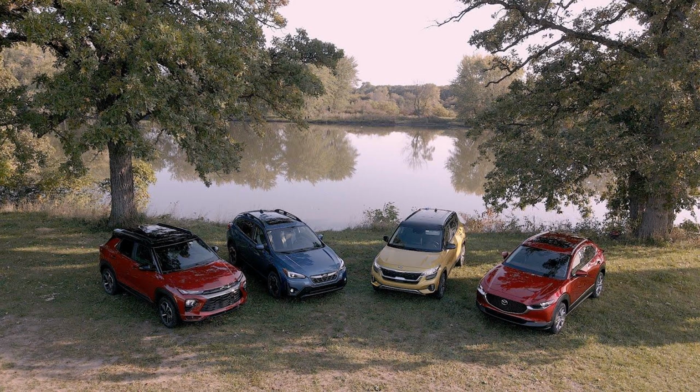The current Trax has the proportions of a dumpling and a generic look that screams rental car. The new one, with styling cues inspired by the Chevrolet Blazer, looks athletic and fresh. The growth spurt does wonders for utility, too. A 6-inch wheelbase stretch adds 3 inches of rear seat legroom, and cargo capacity swells from 18.7 to 25.6 cubic feet.